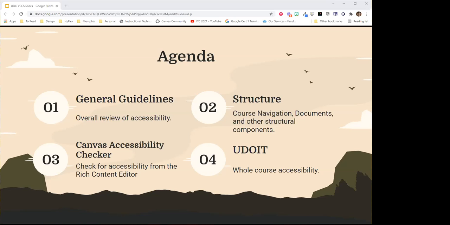Now, before we do this little deep dive, I want to remind you, we're talking about universal design for learning. We're not just talking about accessibility, but we can't take the two things and move them apart from each other. Accessibility is part of universal design, and universal design requires accessibility. So we need to talk about them so that we can make sure that our courses are universally designed by being accessible.